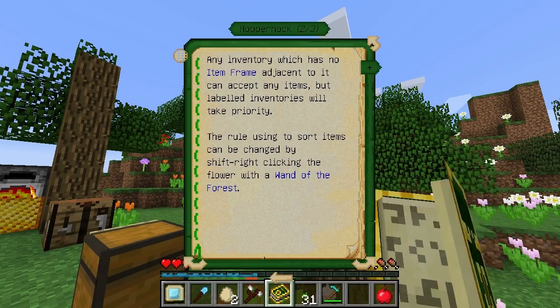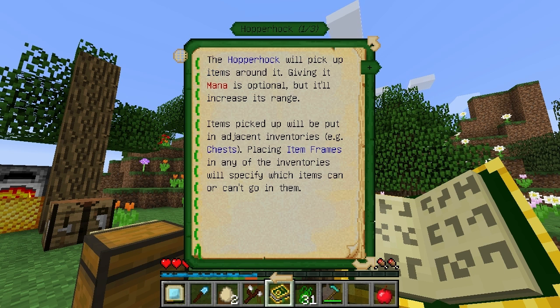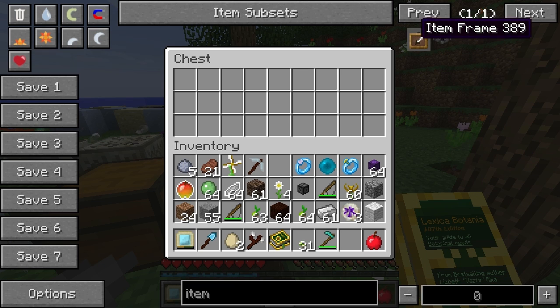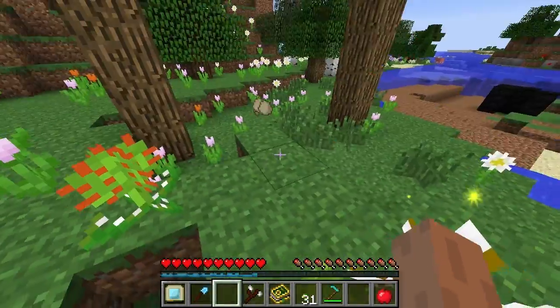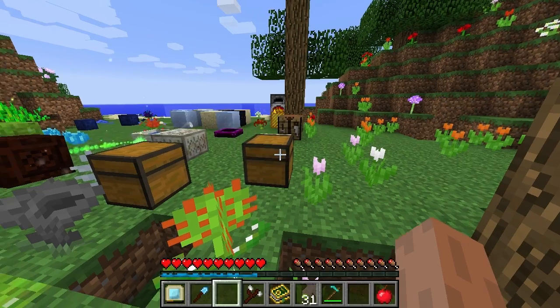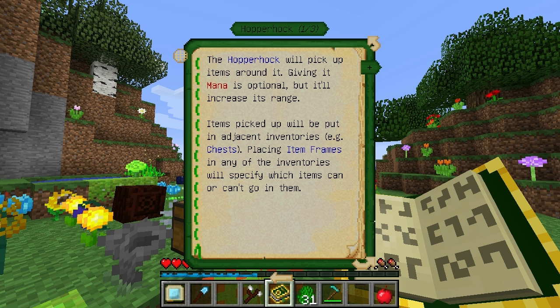Pick up only items in frames. How can you put... What? That is weird. It's looking into the inventory, is it? Is that what it means? Damn it, eggs! They're not there, are they? No, they've been put away already. But you can't do that. The hopper will pick up any items around it; items picked up will be put in adjacent inventories, e.g. chests. Placing item frames in any of the inventories will specify which items can or can't go in them.